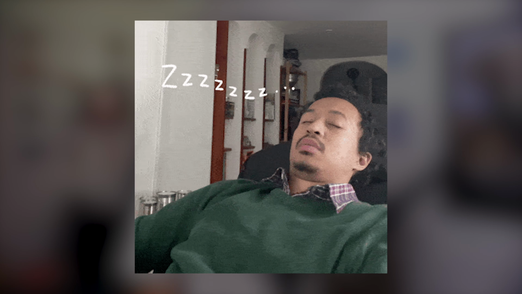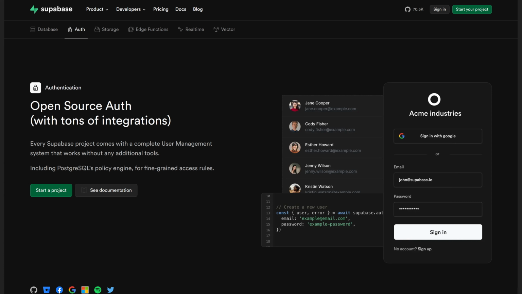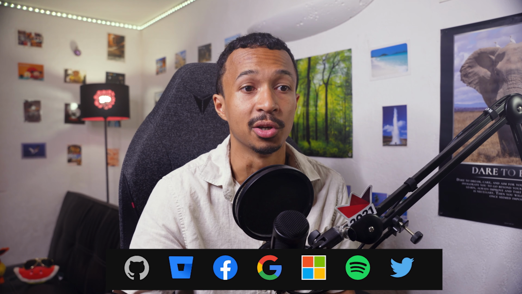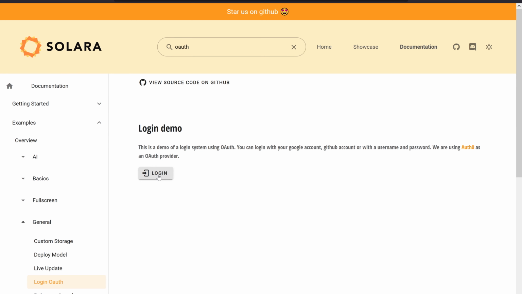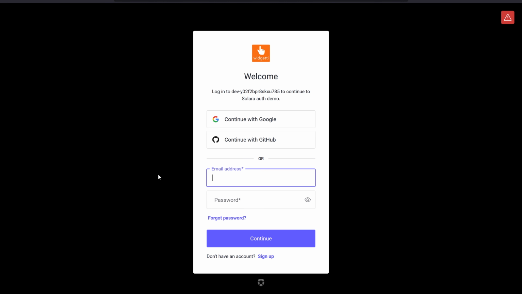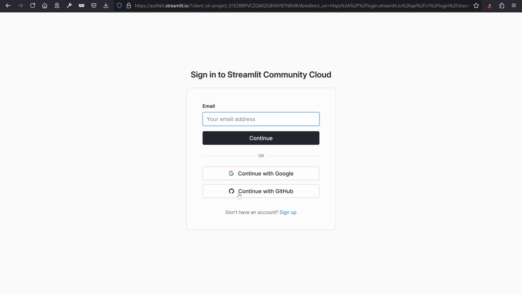There are two more solutions that didn't make it in this video because it's already too long, but do tell me in the comments if you want a second one. The first one is the authentication as a service path. You can use OAuth providers like Auth0, Firebase Authentication, or Supabase to manage a unique single sign-on with multiple identity providers, user data, and session cookie management for you. They even have their dedicated UI, for example here Solara OAuth method redirecting to an Auth0 login, and Streamlit Cloud redirects you to AuthKit's UI.